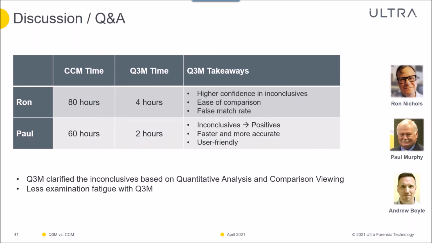And at the same time, as examiners get more and more comfortable, as the quantum 3D microscope becomes validated internally within laboratories, I see a transition going to the quantum 3D microscope. It won't take it over because there's always going to be a use for conventional comparison microscopy, but I do see the quantum 3D microscope and virtual comparison microscopy really being the go-to for examiners in a forensic laboratory.